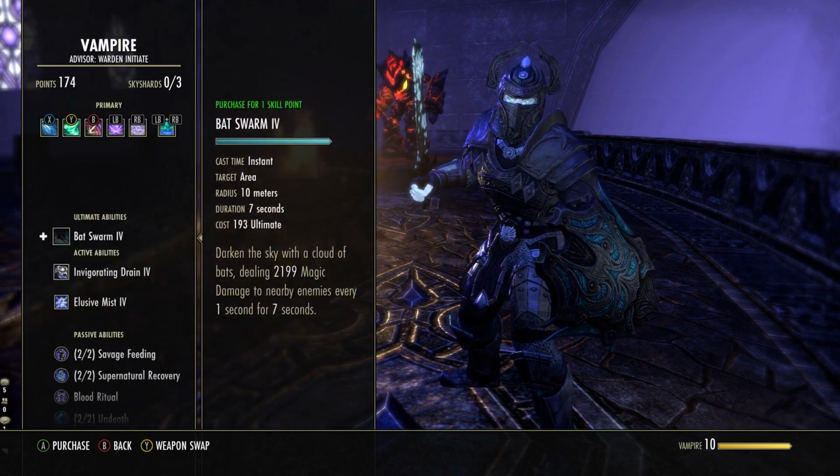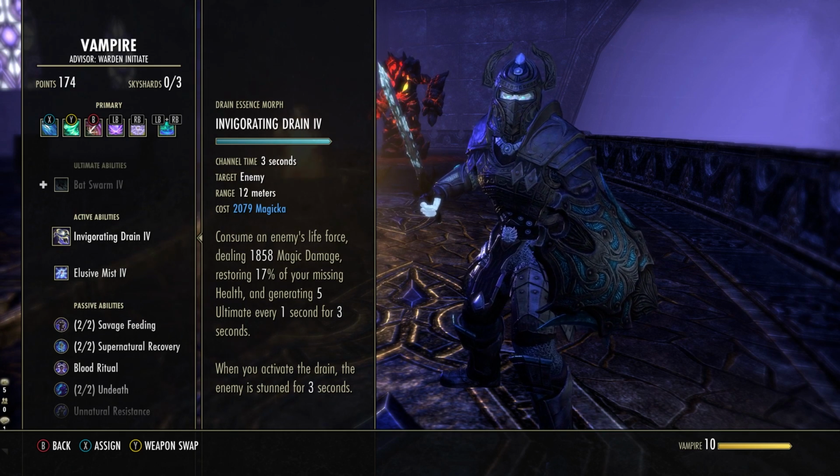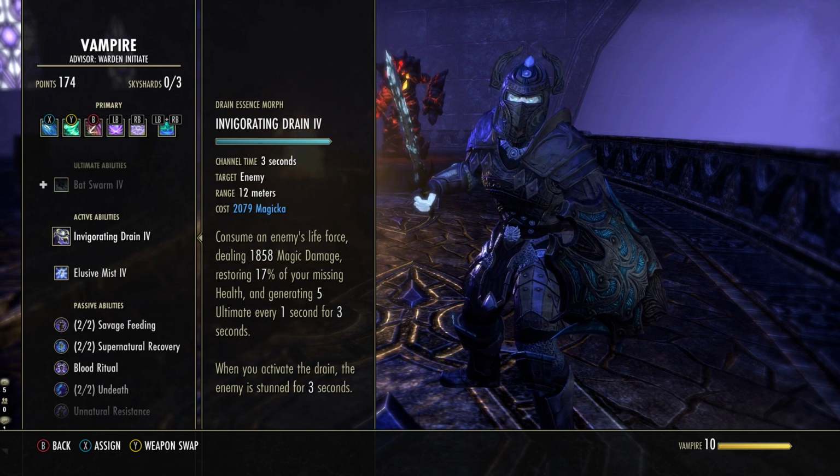We are a vampire. I do use these abilities occasionally. This one to build ultimate really quickly if I don't have to be holding block for too long, so you can utilize that occasionally if you prefer.